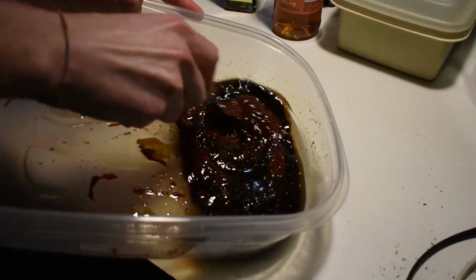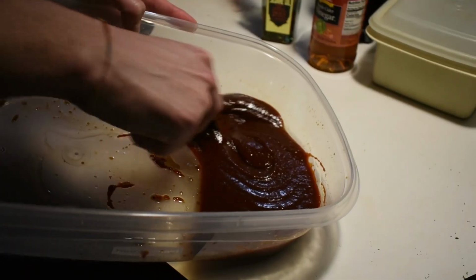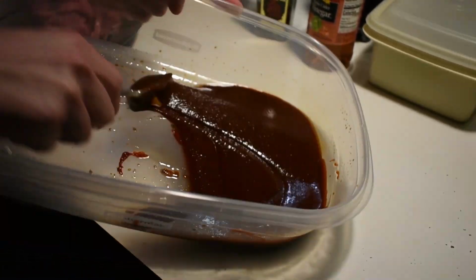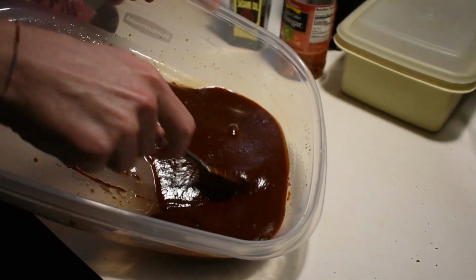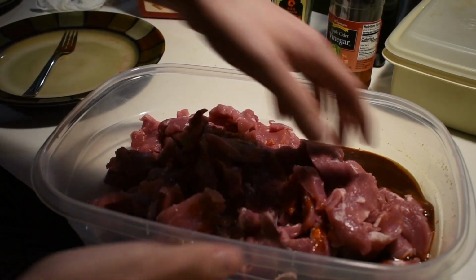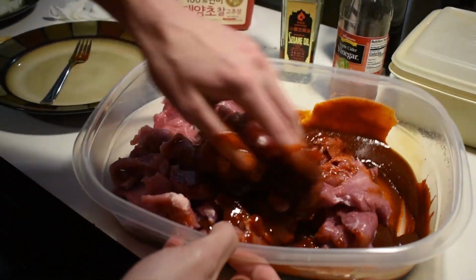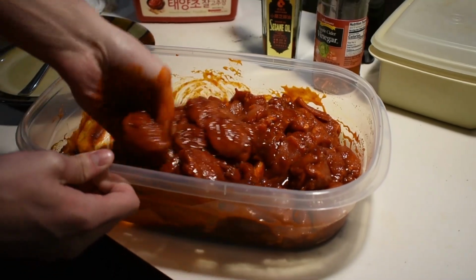In the beginning, mix it very slowly. It'll splash up if you don't. The gochujang needs to mix with the oil, so really whisk that in. It should be consistent, similar to this. Introduce the meat. Now here's the best part. Really get in there and mix with your hands. If you don't mix with your hands, you're not going to get a proper coating.